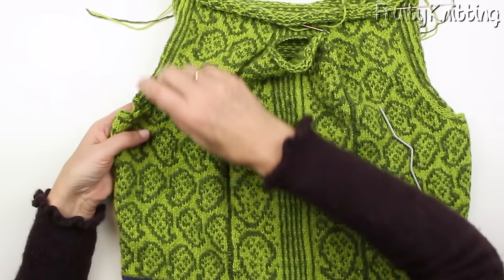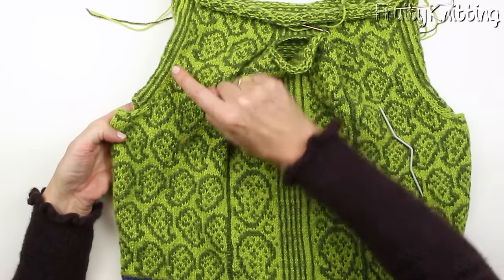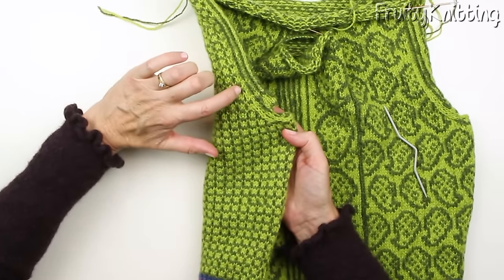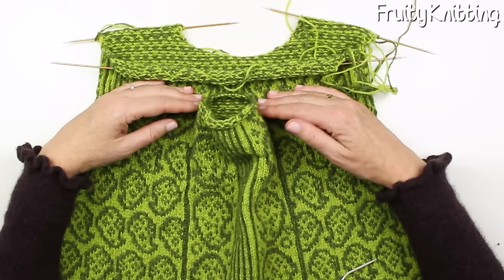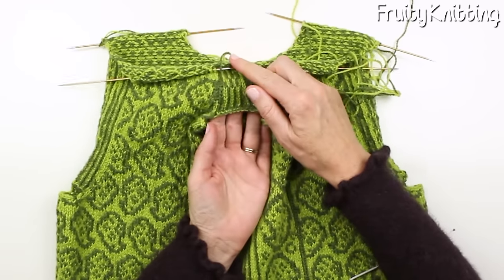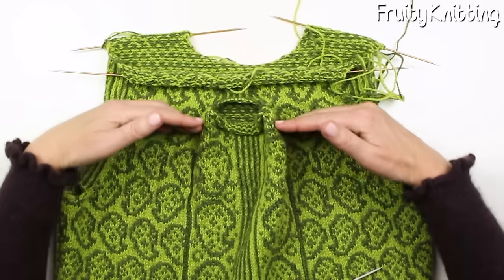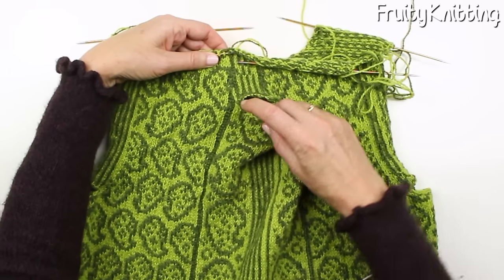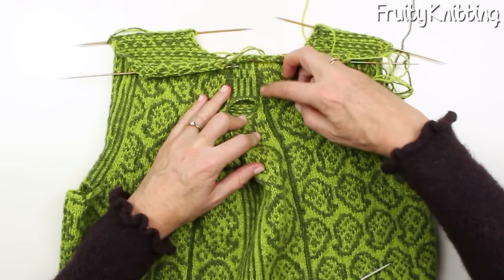And all of the armhole shaping decreases are done on either side of these steeking stitches. You can see them here. So that's all of my decreases here. So when I got up to the front neck, I cast off the middle stitches and again on the following row cast on more steeking stitches over the top. So this allows me to continue knitting up in the round. And you can also see here that the neck decreases happen on either side of these steeking stitches.